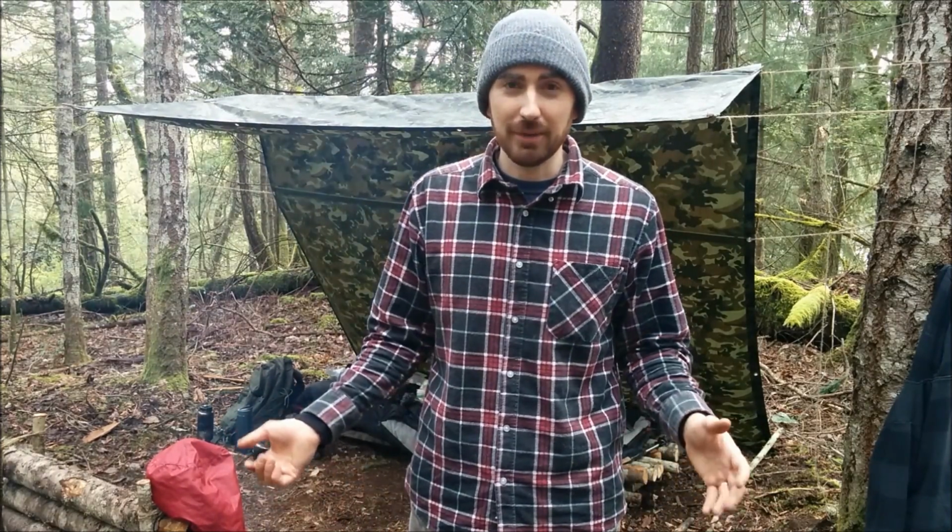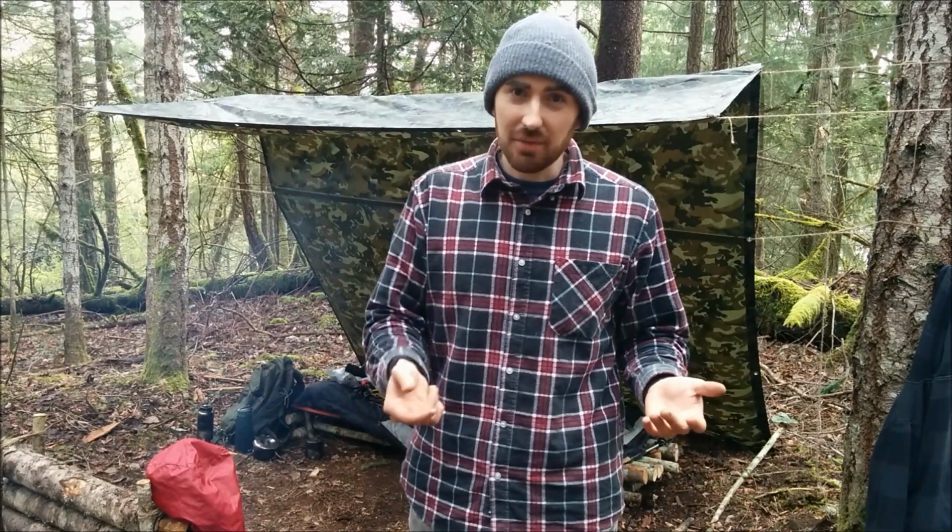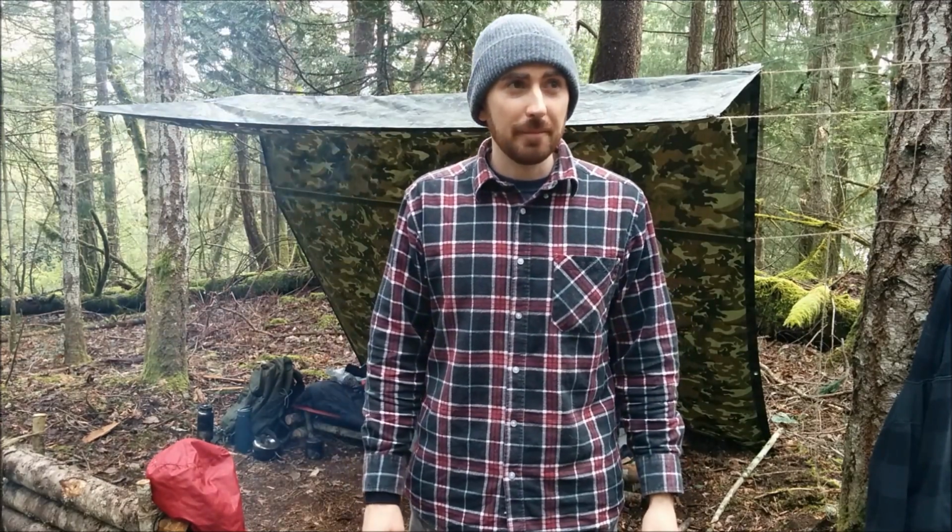The Buck Laplander is okay, but you can't do sawing with that little saw all day. If you're trying to build stuff, you're just going to die. Your arms will just give out because that saw is tiny. So if you want to do some bushcraft camping, I really do suggest getting a buck saw or a bow saw of some sort.